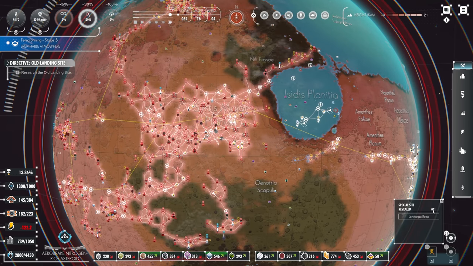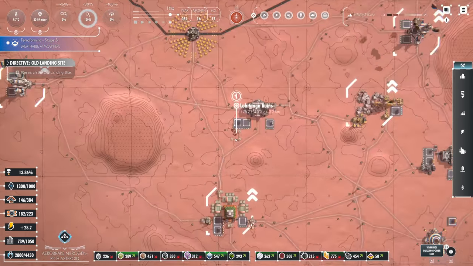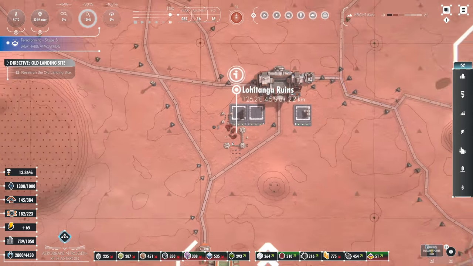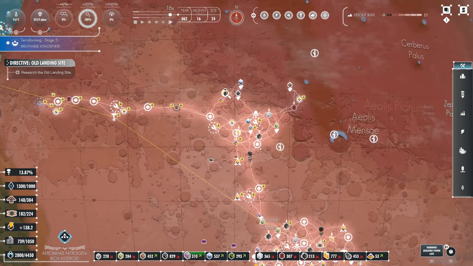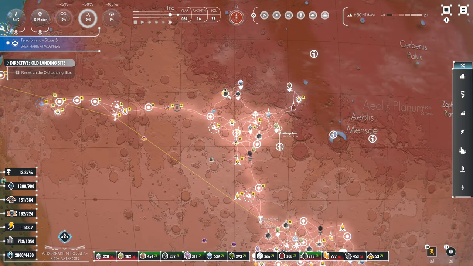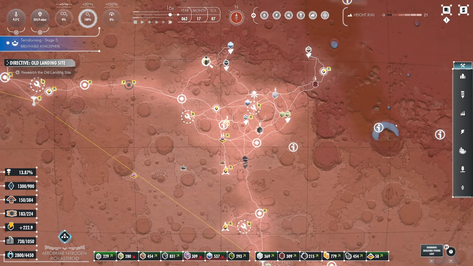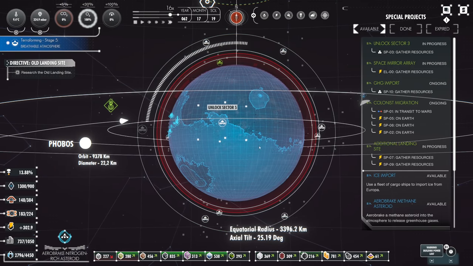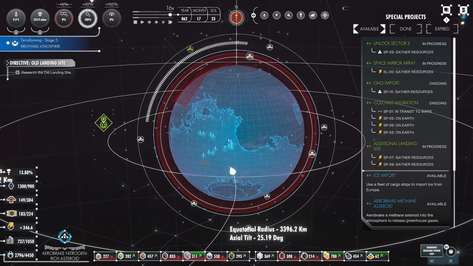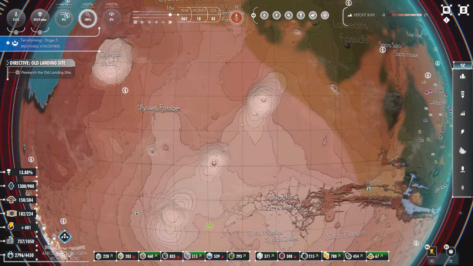Right? Special site revealed. Ooh. Wait, what? What the heck is this? We decided... What? There's a special site right on... Loitana Ruins. Okay, I mean... Fine. I didn't realize that that was a special site before now. Very, very strange. It looks like we got Sector 7, by the way.